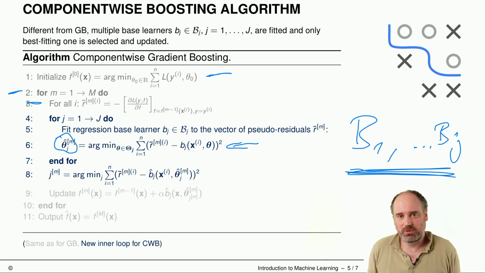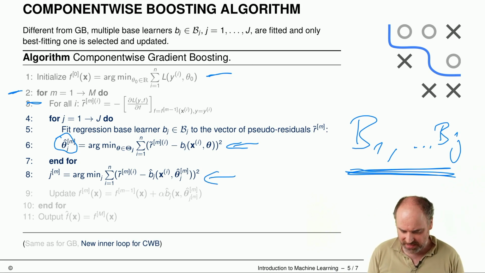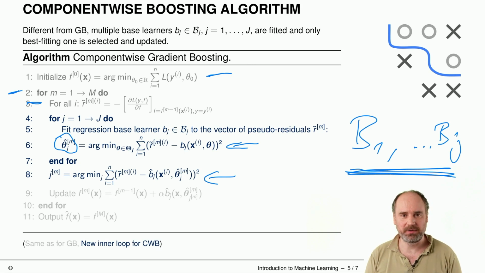And at the end, we just look at our table of optimal parameterizations and their associated SSE values, and just pick the best one, okay? Just pick the best and add that into the mix. And all of the other J-1 suboptimal candidates, we'll just ignore in this iteration. And then we'll do exactly the same again.